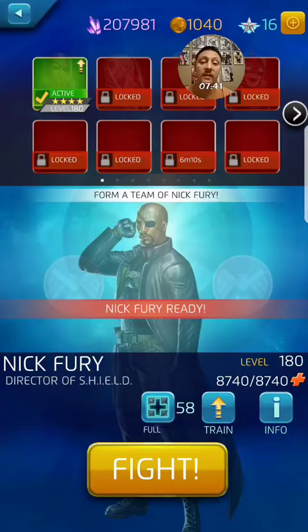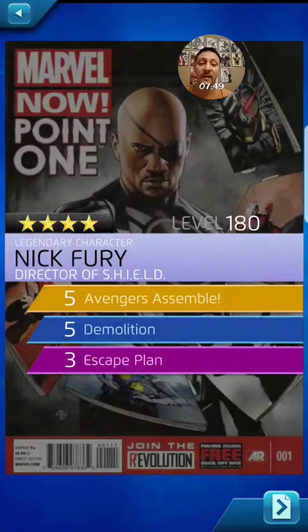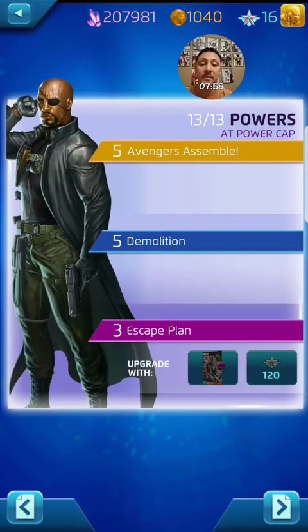The required character for the battle against Magneto is Nick Fury. I have mine at level 180. He has full 13 covers. He's at 553 build, and I really like this. His Avengers Assemble is just a unique ability, which I love. Demolition does a ton of damage. So does Escape Plan, but I just like these other 2 more.